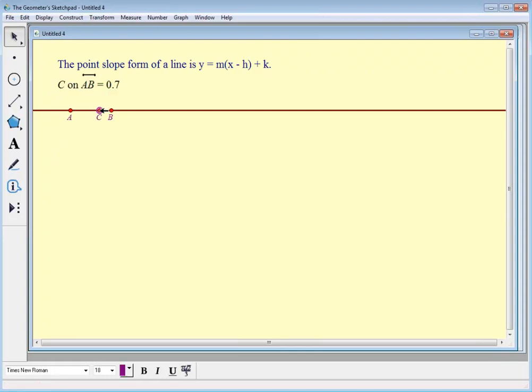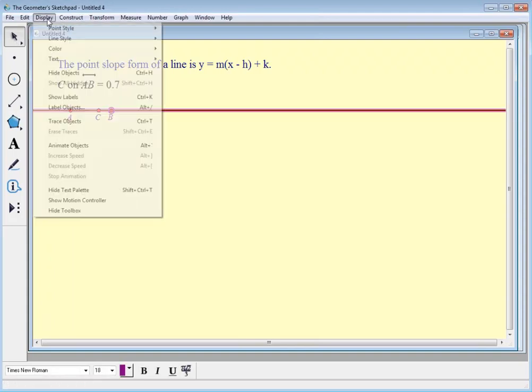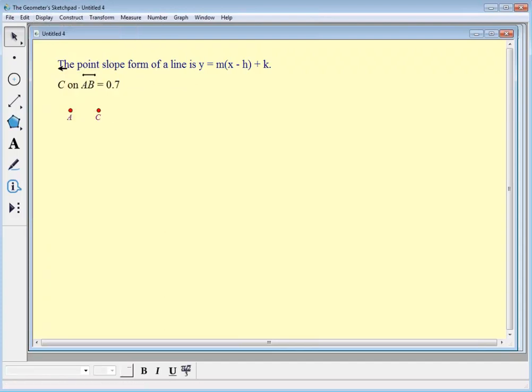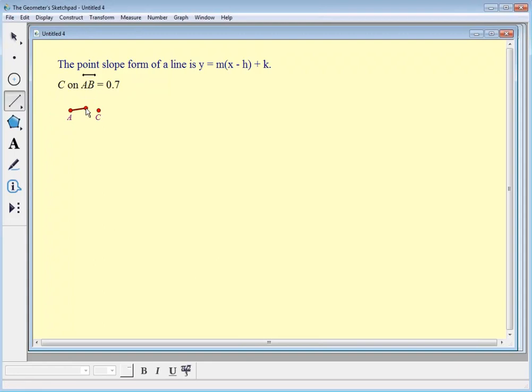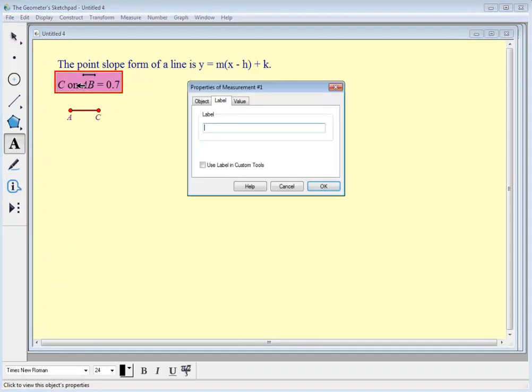But you can see if I slide it, it varies between 0 and 1, and then it can go bigger too, and it can go into negatives as well. And I can now hide some of these things. So I'm going to hide those objects. I'm going to make another little segment between them. I'm going to call this, with my text tool selected, double-clicking. I'm going to call it M.